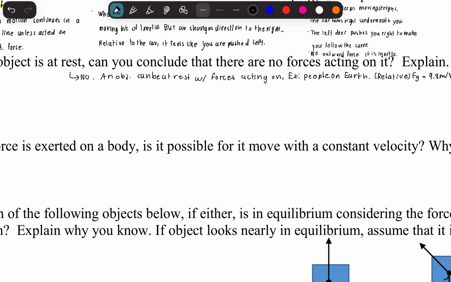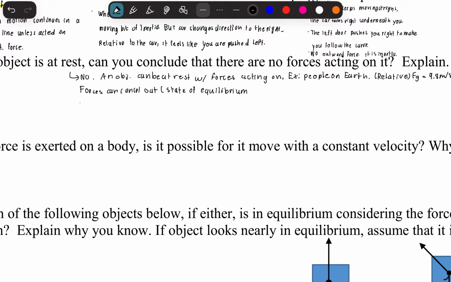So the forces can exist. They can just cancel out. Forces can cancel out, and it's in a state of equilibrium. Think of your vertical forces canceling out because you have normal force going up, and then you have the force of gravity going down, and that cancels out, and that's why you're standing still. And then think about a box that has stopped sliding on an incline. Going upwards is the force of friction, and going downwards is mg sine theta trying to pull it down, but they cancel out, so it's going to be at rest.